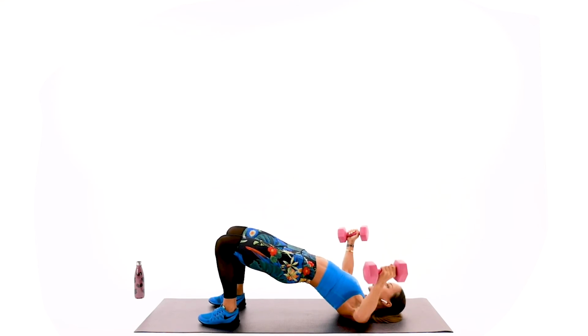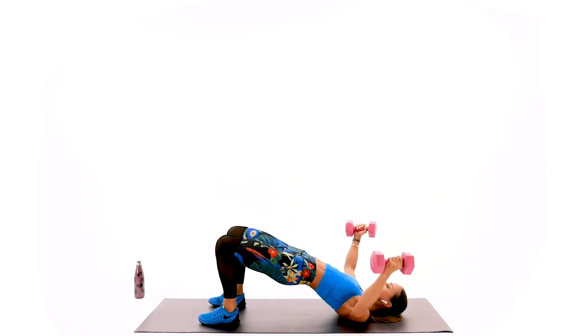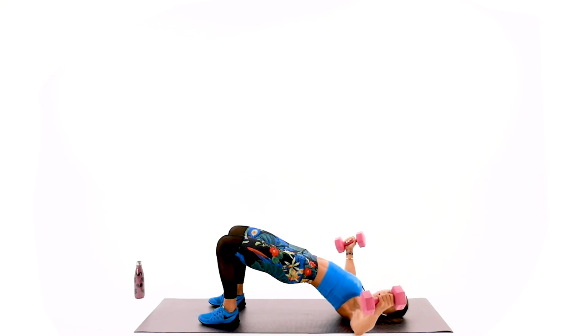3, 2, 1. Come on, guys. Let's go. Push it. I need you, team, to squeeze your glutes. It's very important. And don't overbridge that. It should be a long, strong line in between your knees and your chest. Come on. Keep your flies going.